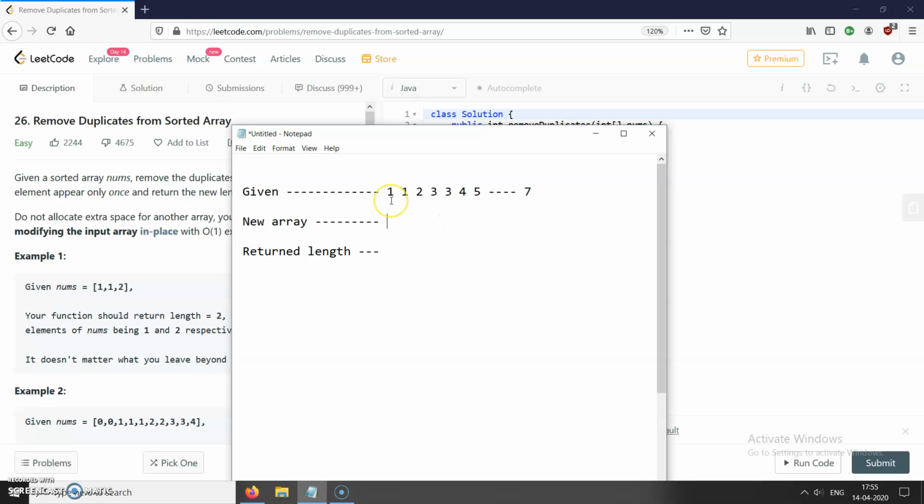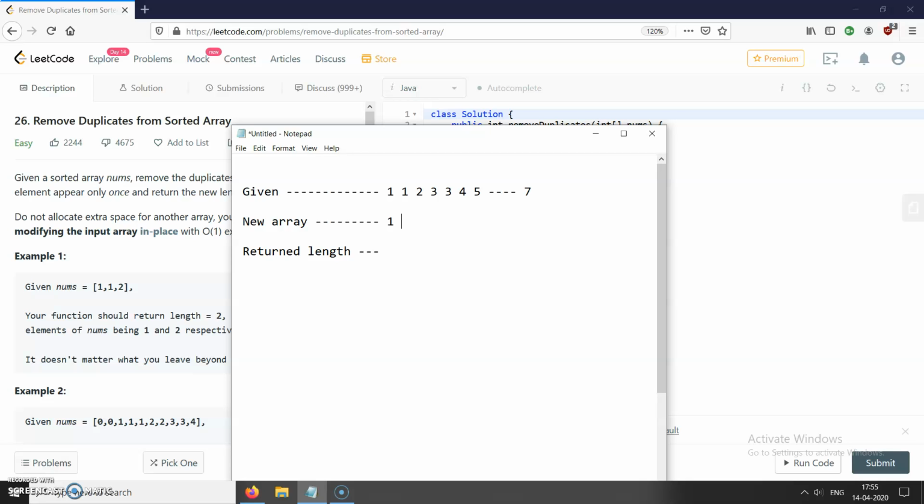First of all, we will go to the current element. As you can see, this is the first element. We will simply add the element to the array, 1. Now we will check whether the next element is equal to the previous value or not. If the current value is equal to the previous value, we will get to the next element in that array, that is, we will get to the next index.